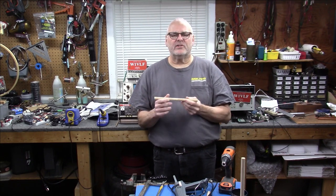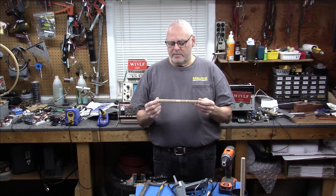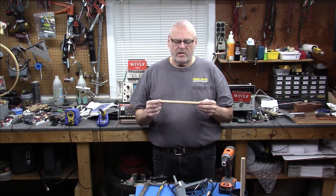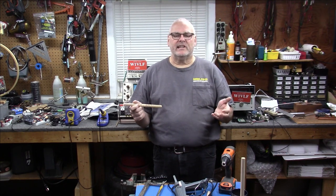So when we finish this loop, it'll be about 3 feet on a side, roughly 3 feet, so a little bit less than a meter. There'll probably be around 30 turns. I think that's what's on here. I count them. There's 30 turns. And it'll be a platform to build on. So we'll find out where it resonates.